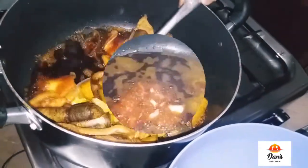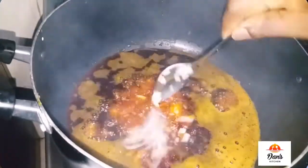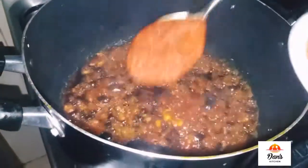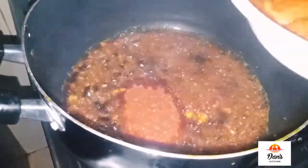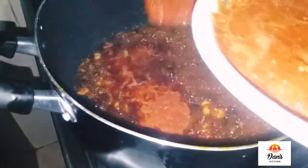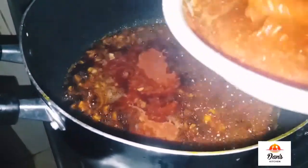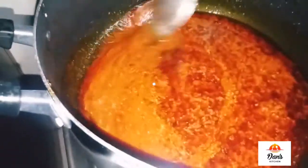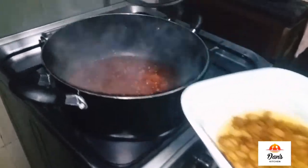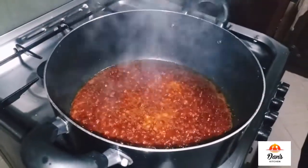Okay. So after that, I had to bring in my diced onions. So after pouring the onions and allow it to fry for like 2 minutes, I pour in my grinded pepper. Inside this grinded pepper, I have my bell pepper and chili. So I'll fry that. After that is properly fried for like 15 minutes, I add my local beans.